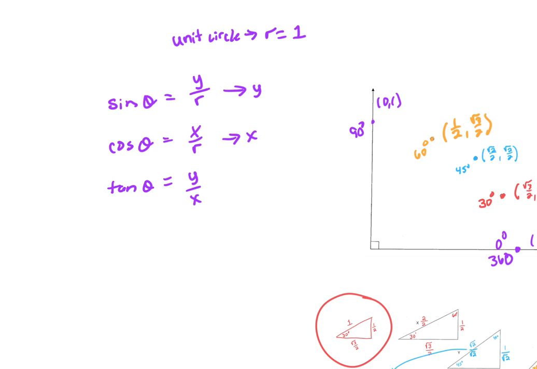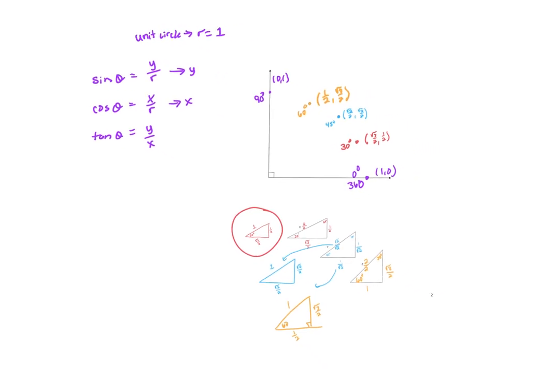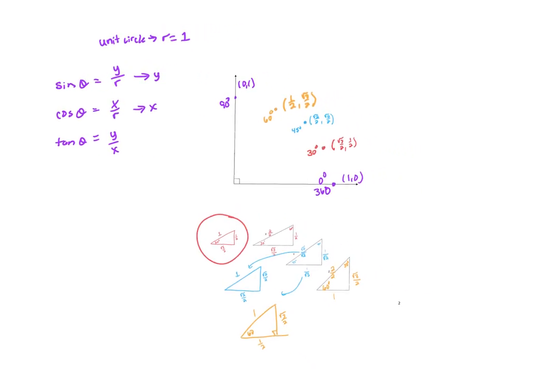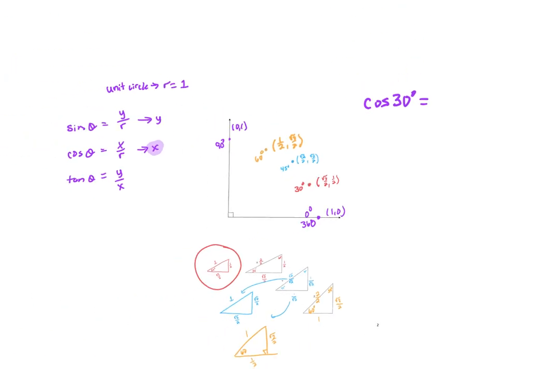So here's how we use this information. I'm going to be asking you for exact values using our unit circle. So as an example, you may want to write these down the side of the page, right where I'm writing these. If I ask you to tell me what the cosine of 30 degrees is, then we're going to go to where the 30 degrees is, and we know cosine means we're going to look for our x. So the cosine at 30 degrees means we're going to go to 30 degrees and look at what the x coordinate is. Well, that means that our answer is the square root of 3 over 2.